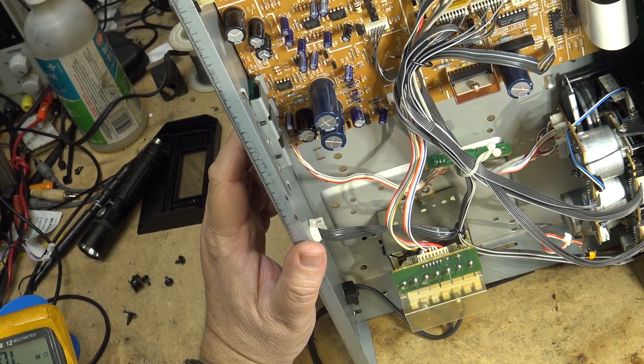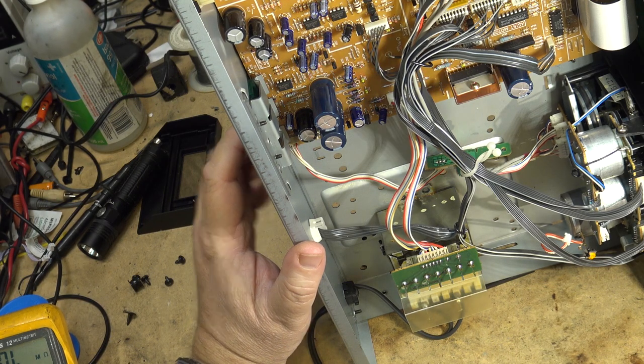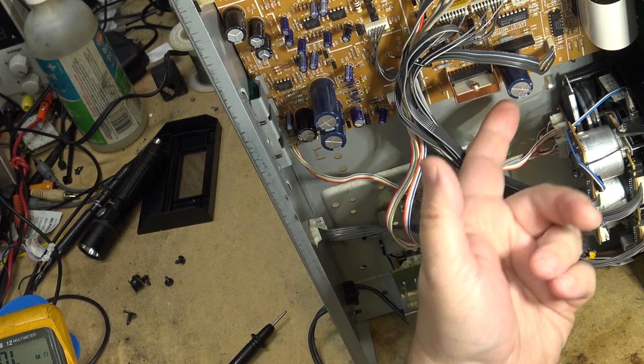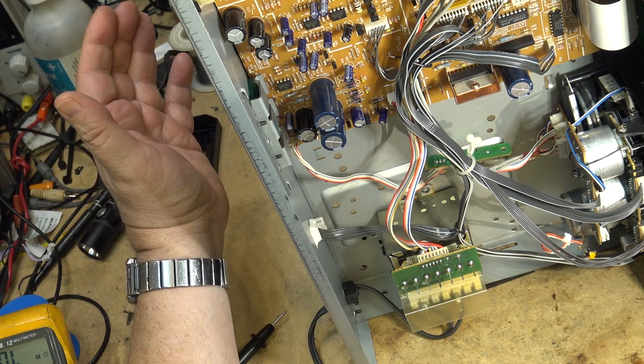Because that's when things can happen. Things can get broken when you start disturbing wires and moving things that don't need to come out. Even though it's only held in place by a few screws, there are some standoffs attached to the base that have to be detached. And there's always a chance when you're undoing these things that the board's going to get a crack in it, something's going to get damaged.